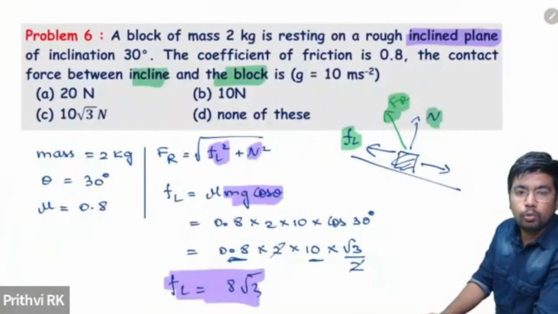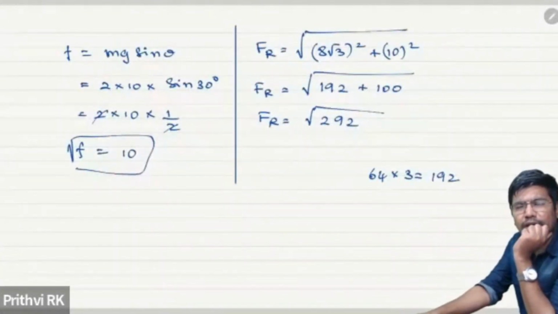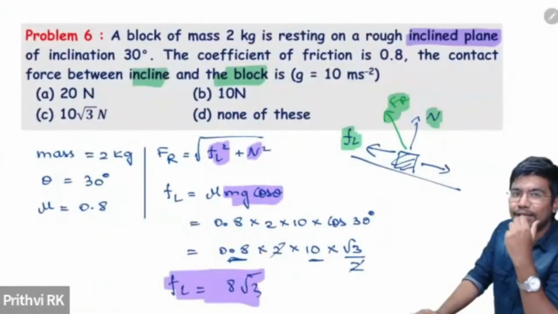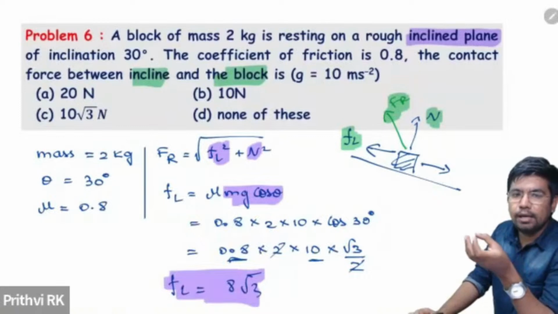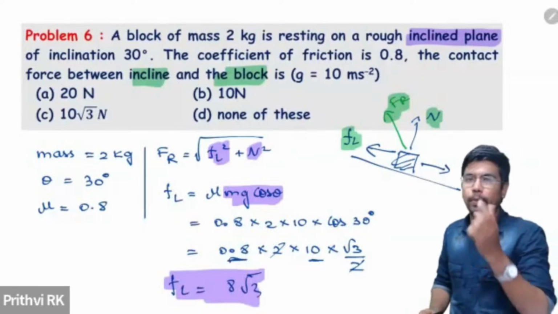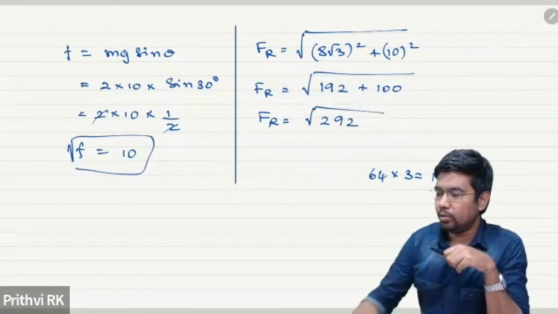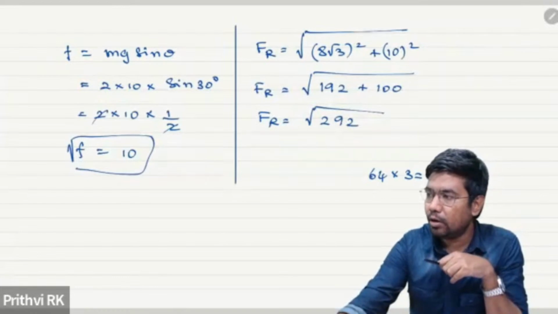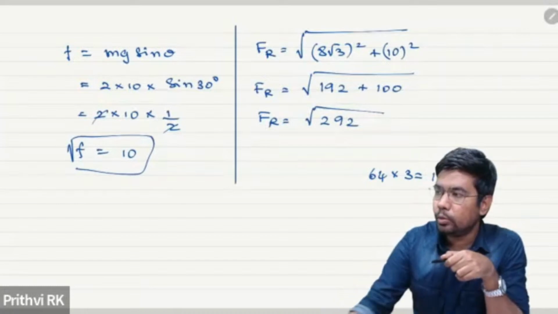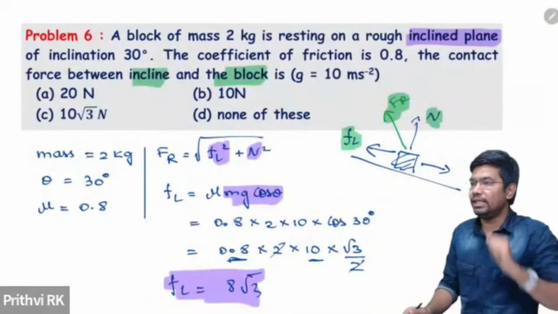The value will be what? Root of 292. But the problem here is, will root of 292 be equal to any of the options given here? Can it be A, can it be B, or can it be C? Is there any chance for it to happen? Root of 292. Does it match with any of the options here? You can put it in the comments. If you think it matches now, you can put it. If it doesn't match now, you can say no, sir. Yes, none of these.